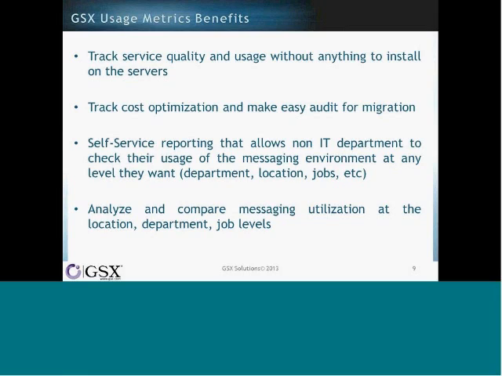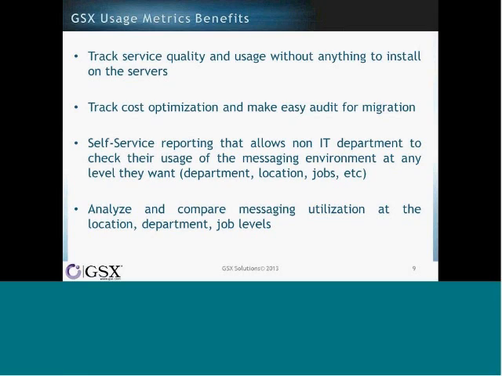Another one is for you to be able to provide a self-service reporting tool. The thing is that you maybe don't need to do the reporting yourself. If someone else in the company or even in the IT management wants to see a report on how the messaging environment is used, with the flexibility of usage metric module and the flexibility of Analyzer, you can really give access to the reporting in Analyzer only on the statistics they want, in order for this person to be able to compare different locations and so on.